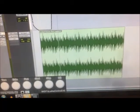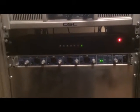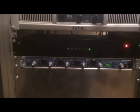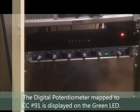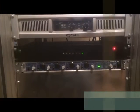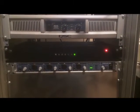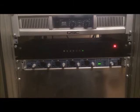If I was to rewind here and hit play, you'll hear the audio, but also I'm going to turn around here and show you that green LED is going to go from being what it is right now to being very bright and back to what it is. So I'm not monitoring feedback, sorry. I was monitoring the pickup. So let's try again. There we go. So you can see it's going to be timed with the music. It got most intense right when the music started, and then it very quickly goes back to that state right after 1.8 seconds. And so that makes a great loop.